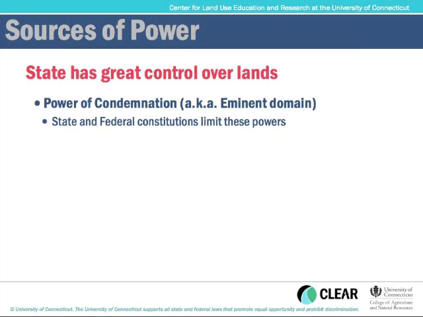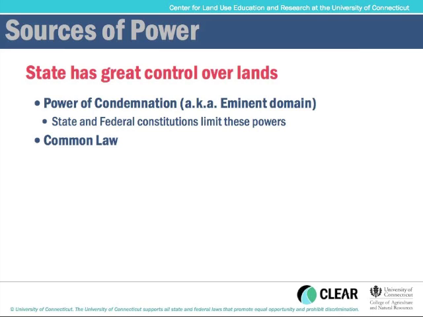The state and federal constitutions both limit these powers, and so if the state is acting within the limits stated in the constitutions, then they can indeed take your property. So even though we view ourselves as having ultimate control of our own land, the truth of the matter is we only control certain things of it, and the state has pretty much enormous, indeed eminent, powers over those properties.